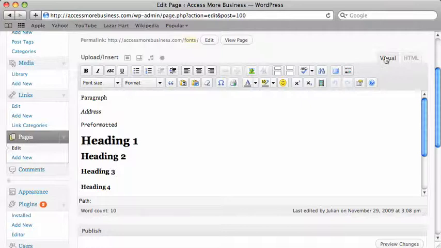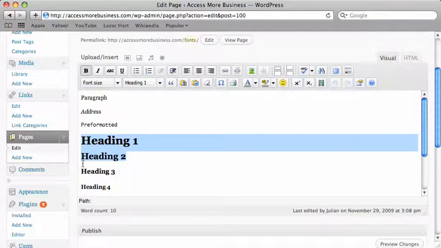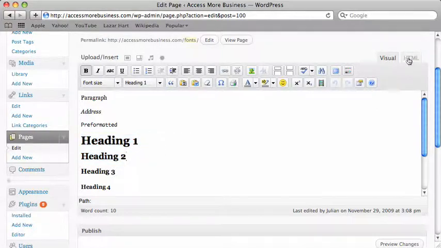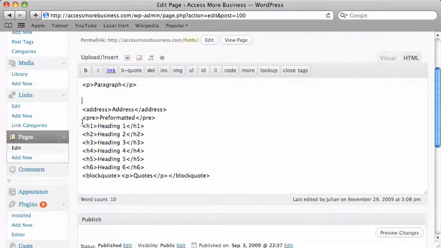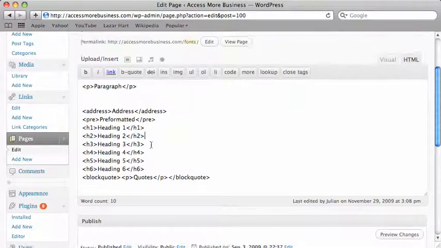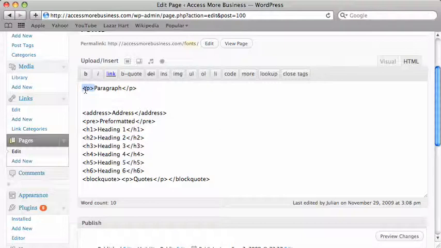And we did all this in this visual tab. So if we look at this heading 1 and heading 2 text, and we click on this HTML tag, so here we go. Here's the words heading 1, and you can see they're surrounded by this H1 tag. At the beginning that opens it, and at the end it's slightly different, which closes it. And the H2 text is surrounded by what's called an H2 tag. So H2 opens and H2 closes. Paragraph is surrounded by a paragraph tag, which is this P, open, close.